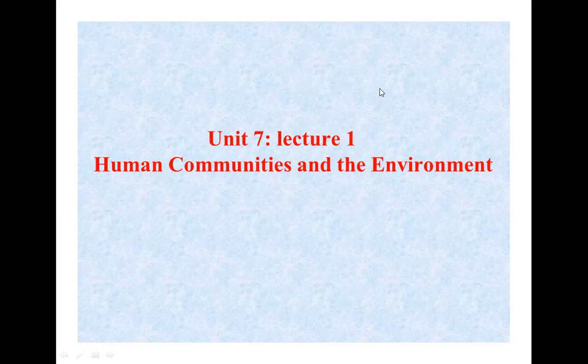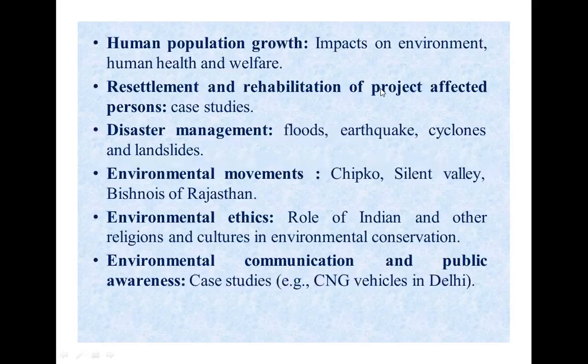In today's lecture, we will start with Unit 7, Lecture 1 of Human Communities and the Environment. We will cover human communities and the environment with the help of the following points. The first topic will be human population growth. Under that, we will discuss the impact of human population growth on the environment and the impact of human population growth on health and welfare.